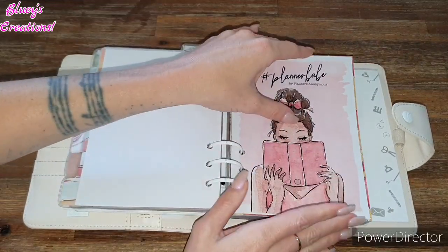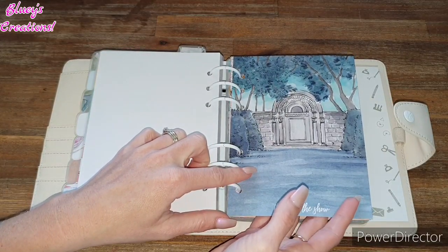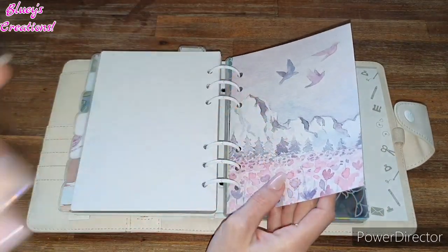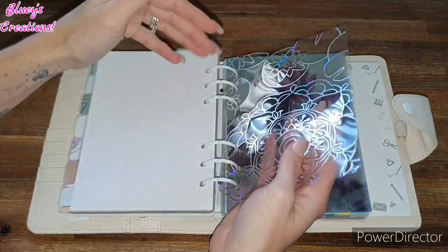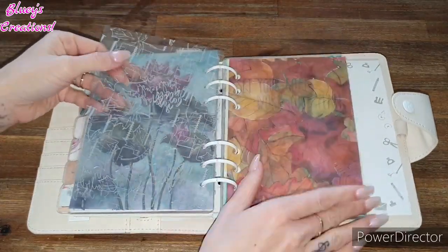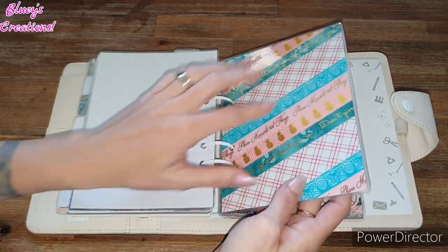Then I've got the red hair, brown hair planner girl, the fall planner babe, peacock ballet, barista brunch, whale song — I'm pretty sure that's so nineties — then my favourite, Northern Lights. Then some more insert sections in basic sizes — acetate, vellum. These are from the Serenity box, and this one's planner babe fall. This one's from Mumsy and Bub — 'set your goals, work your plan.' And then these I just made myself with some washi tape.